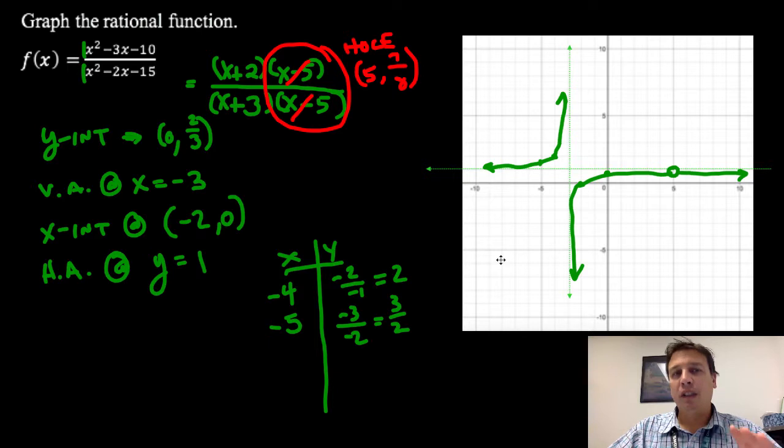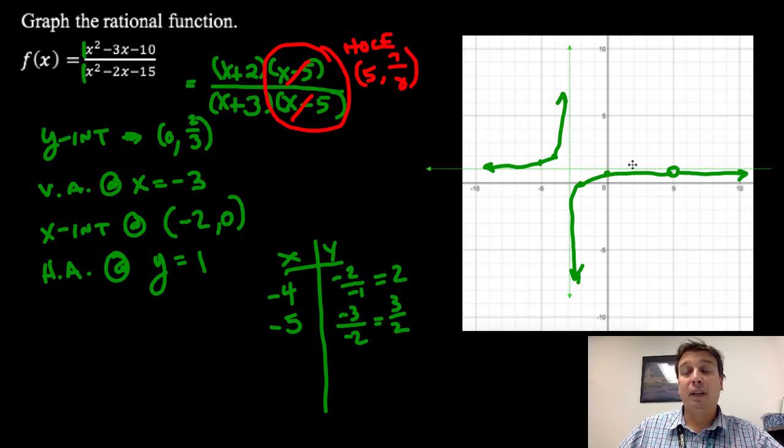Okay, so again, just to recap, when we notice where there's a hole, we actually have to find that point so we can place the hole in the proper location. We've got our asymptote lines that we've drawn in. Notice they're dashed because they are not part of the actual graph. The only thing that's actually part of the graph is the curve here and this curve here with the hole that continues.